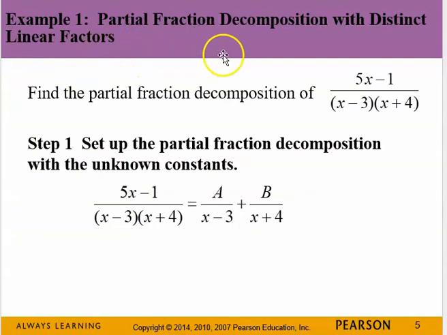So, for example 1, this is the fraction. So you can see the top is linear and the bottom is actually a quadratic that has been factored. So we see the factors of it. Now, I'm going to suggest that you carefully start to write this out on your notes as we go along and show it to you here. So there's the initial example.